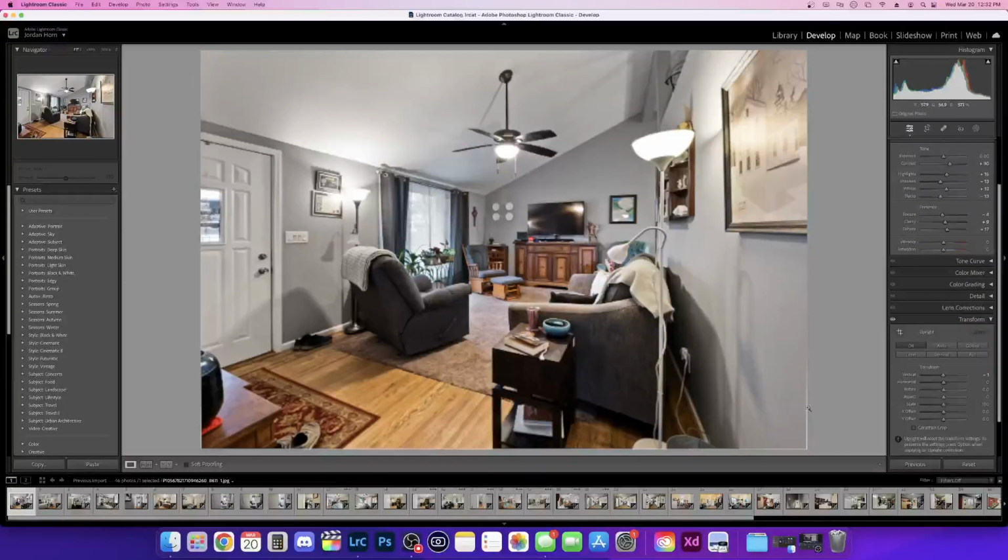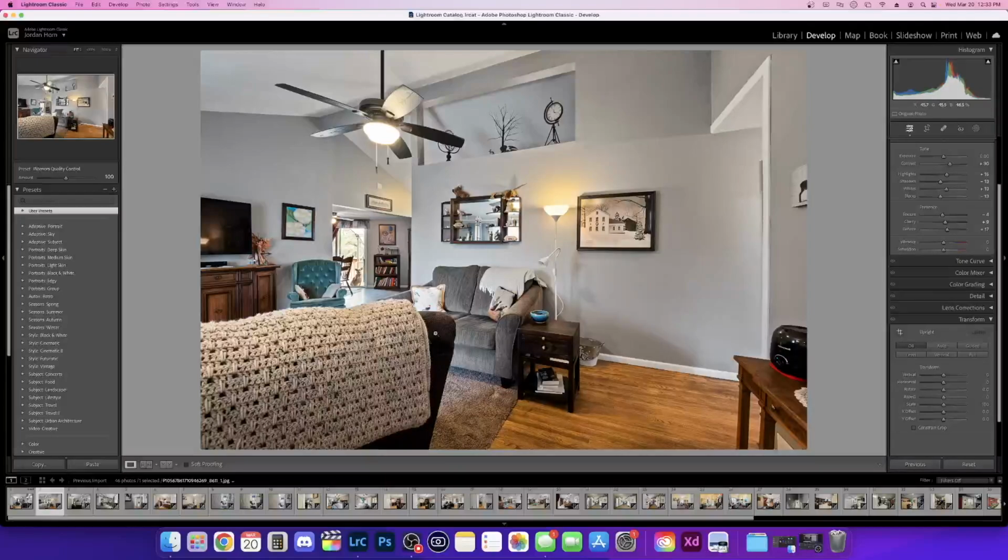Then when you do this, you'll see this white area right here. Just hit constrain crop, and then it'll bring that in. Next photo. That's fine. This is kind of a hard room to shoot because the layout is a little wonky, but what's important is that your verticals are good.